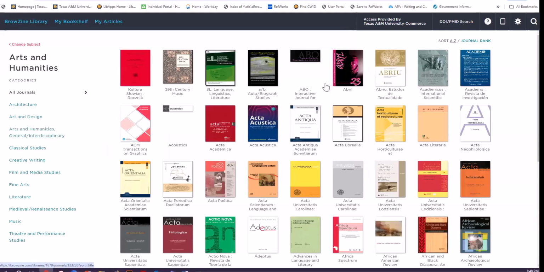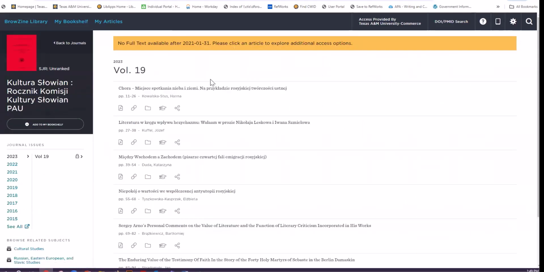When you click on that, a collection of journals on that topic opens, and then you can see some other subtopics on your research topic. And when you click on any of those, you can find your article, as I said, based on the publication date, volume, and issue.